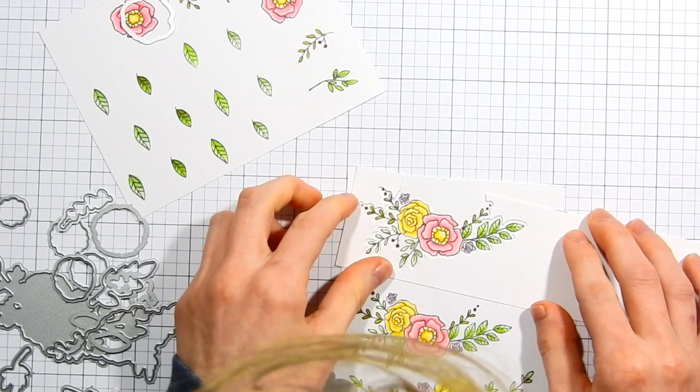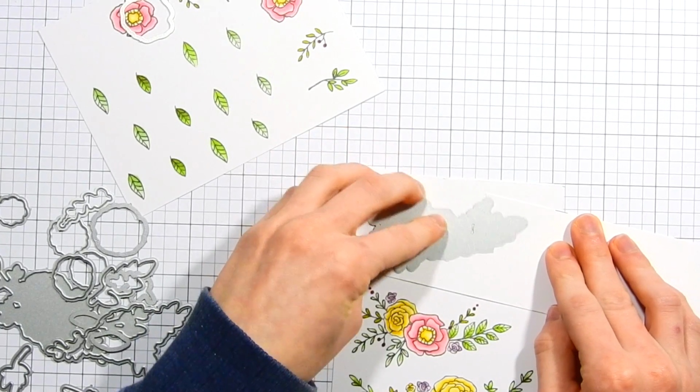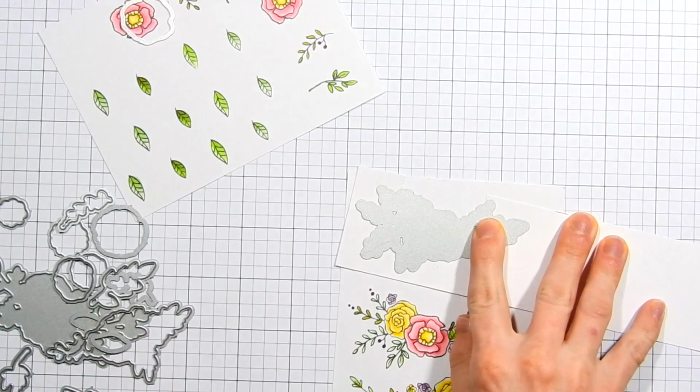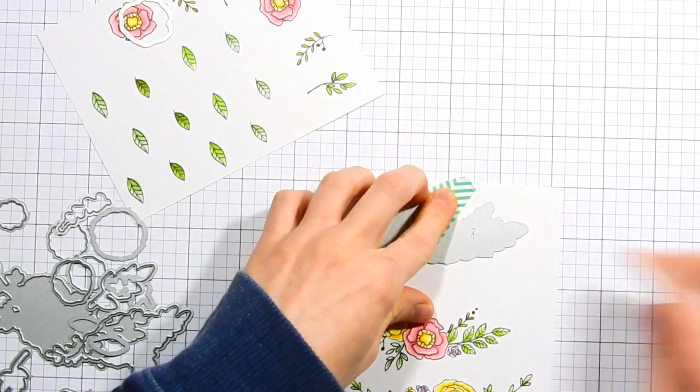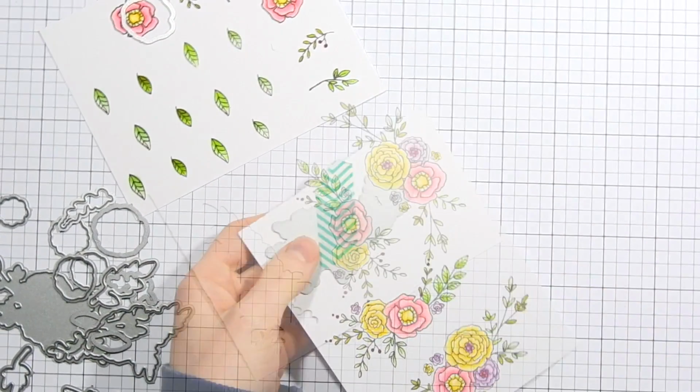So this is basically letting me create a mask, and it's going to show me where the die is going to end up cutting. I'm now going to fit that die onto our scrap piece. You'll feel this puzzle piece right inside of our scrap piece. That allows me to tape it down onto my paper that I'm going to be die cutting from and slip our little scrap right out from underneath it.